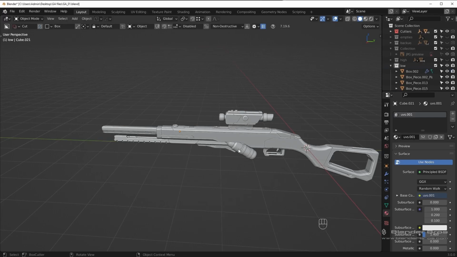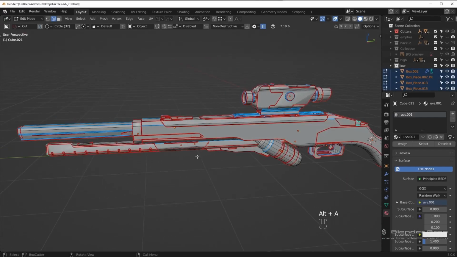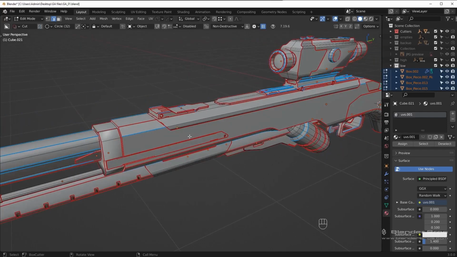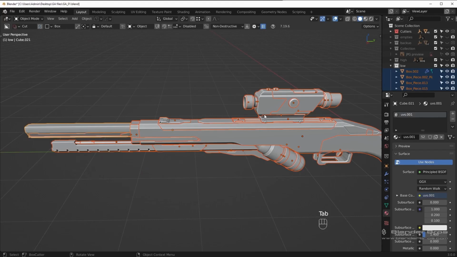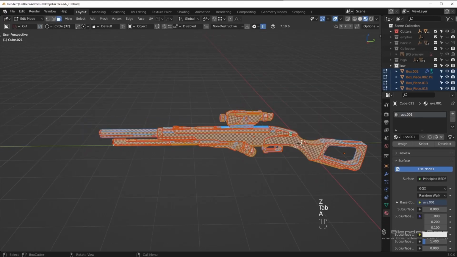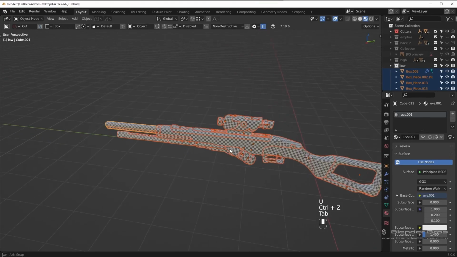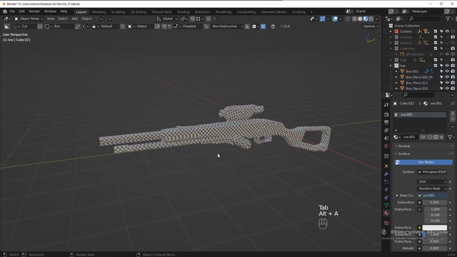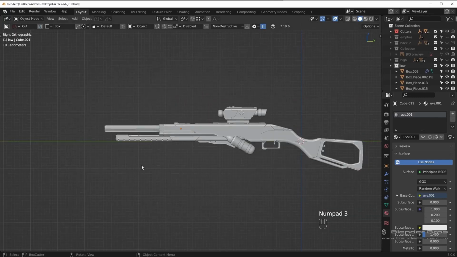So we've already marked all of our seams, so that's good to go. We've made the seams as optimized as possible, meaning we removed seams we don't need and we've placed seams that we do need. So now all we have to do is unwrap everything, and of course we could technically just unwrap everything right now, go into edit mode, unwrap everything and call it a day. But like I said, we want to make sure we optimize this mesh because there's lots of areas we're never going to be able to see, so why waste the UV space? So let's go ahead and just do this completely from scratch.